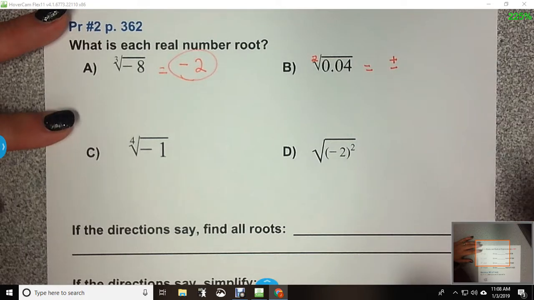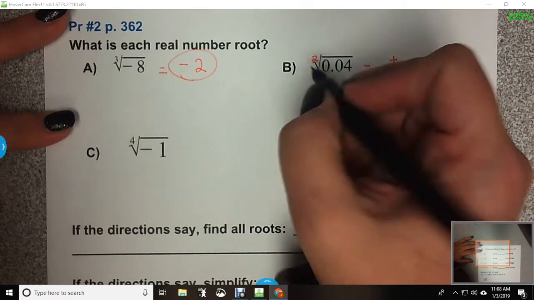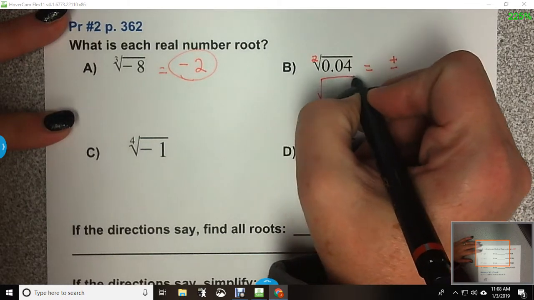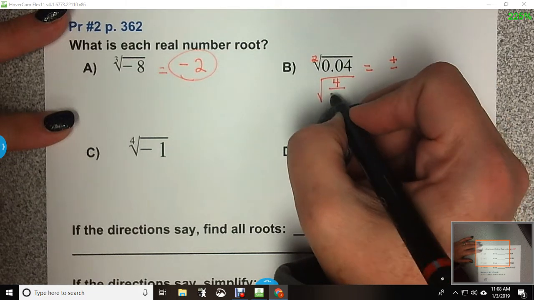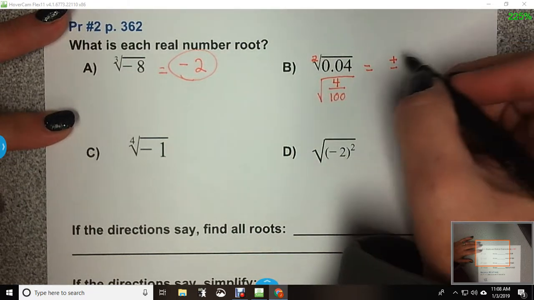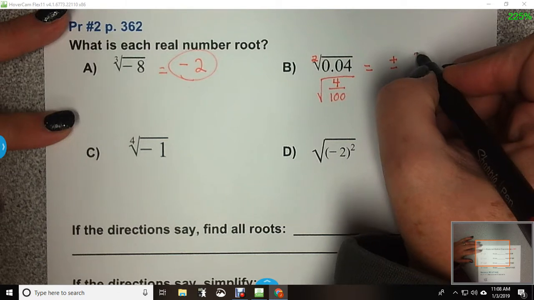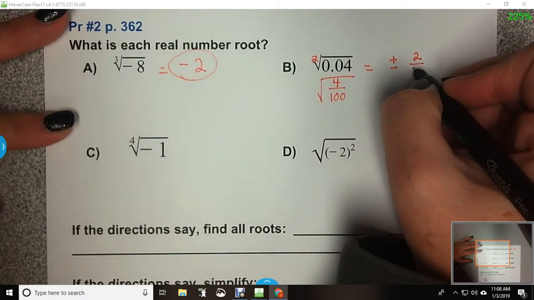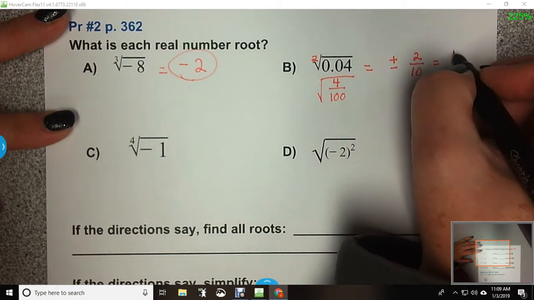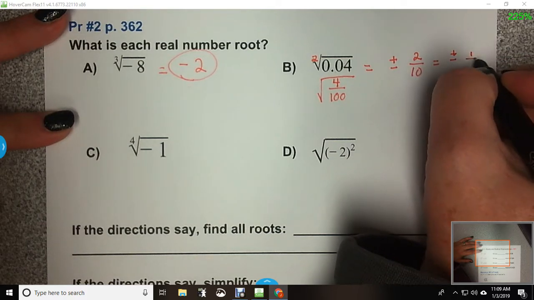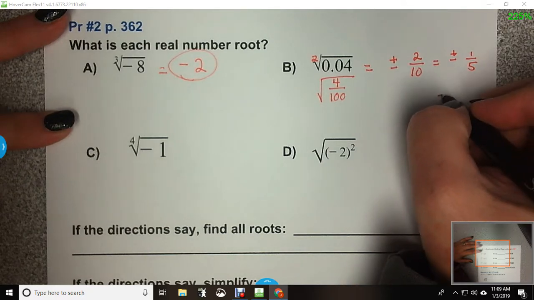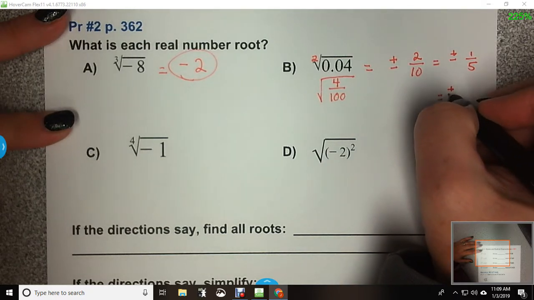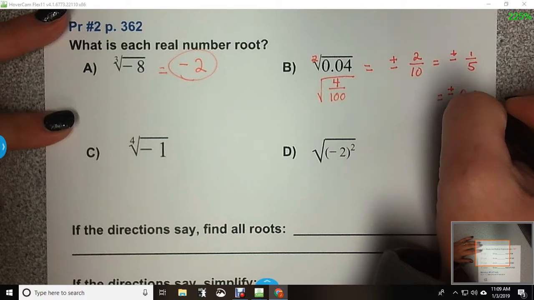Okay? You've got to be careful doing these in decimals or you end up with your decimal in the wrong place in your answer. I think this is easier done in fraction form. This is 4 hundredths, so it's 4 over 100. And then the square root of the top is 2. The square root of the bottom is 10. To leave it in fraction form, you have to reduce it to plus or minus 1/5, or you can put it in decimal form, which is plus or minus 0.2.